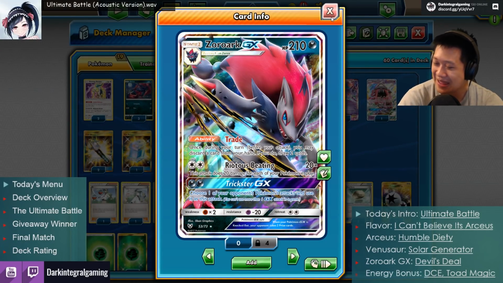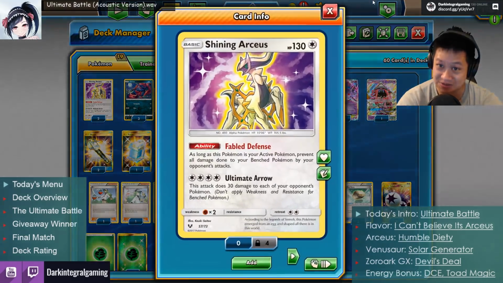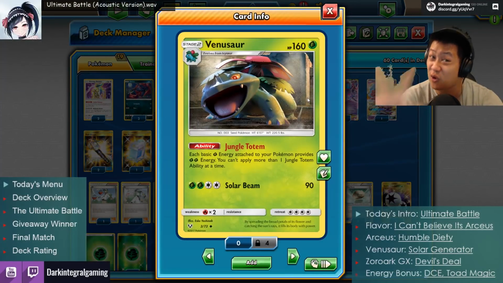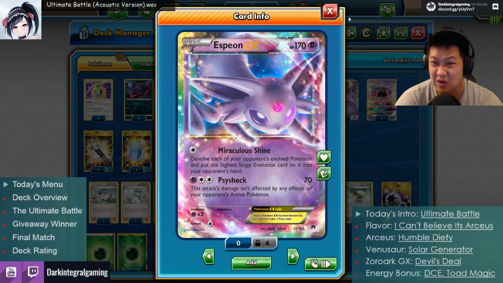Okay, so I think that is all I want to say about this deck. You kind of see how it works. Arceus does the bench damage, Zoroark finishes it off. How do you pay for the 4 energy cost? Venusaur! And you use this as a way to hurt those evolved Pokemon.